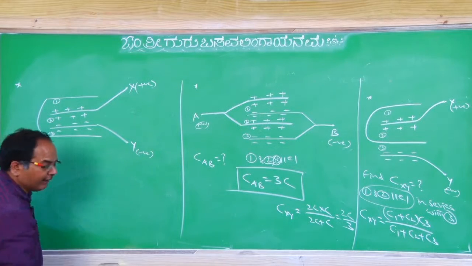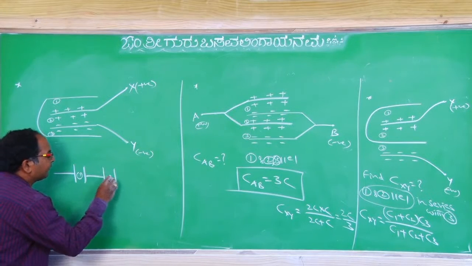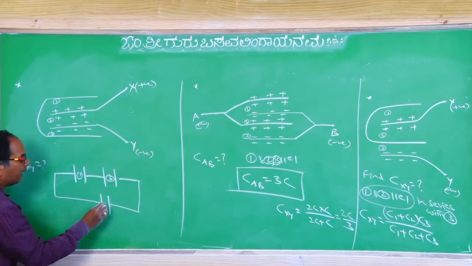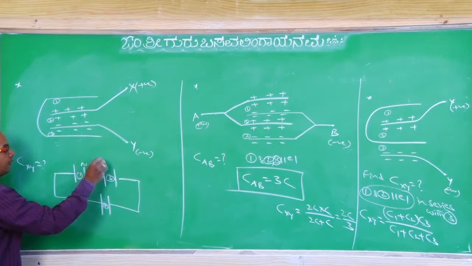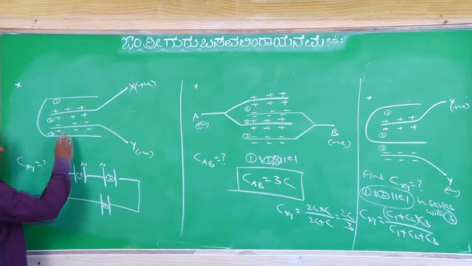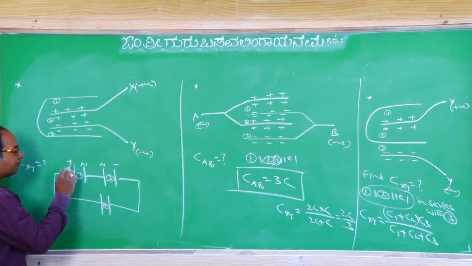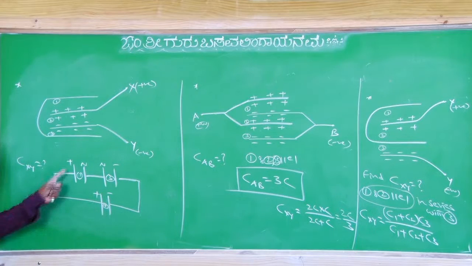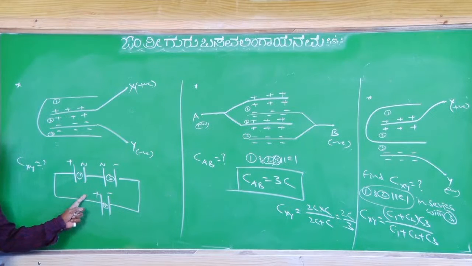So, immediately we should change. We should take 1 and 3. 1 and 2 are not possible. So, we are taking 1 and 3. Now, here 1 and 3, common what? Neutral. So, neutral, neutral, common plates. And here 1 is connected to positive, third is connected to negative. So, this is positive means this should be positive. This is negative means this should be negative. Why? These two are again connected now. Okay. Now, this is the correct combination.